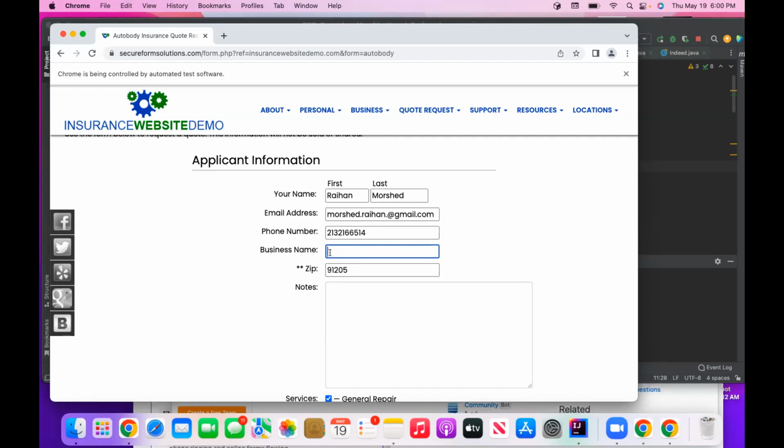you as a human clicked on it, but with Selenium, you're not clicking on it, you're just typing on it. So to simulate that, you'll have to first click, then you can type. So first you have to use the click method, then you'll have to use sendKeys. So there will be times where you'll have to use more than just one method on a single field to do whatever you need to do. So it's going to be as needed. Whatever you need it for, you're going to be using it.